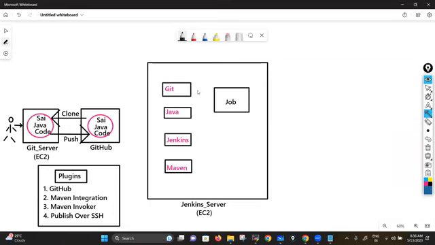I'm going to give a GitHub URL and a Maven goal. Since we installed Git, it can pull source code from GitHub. Only two things.